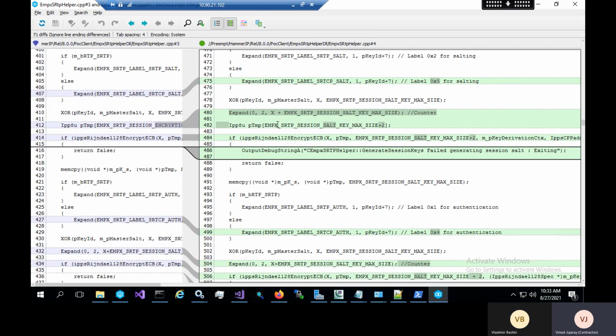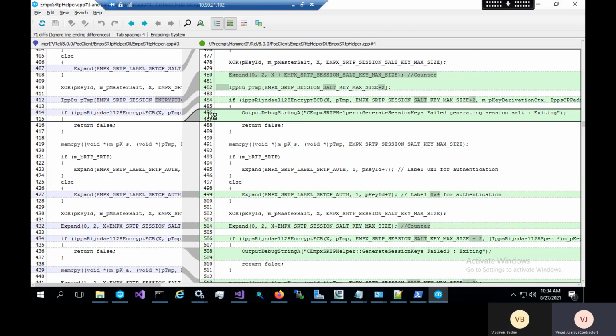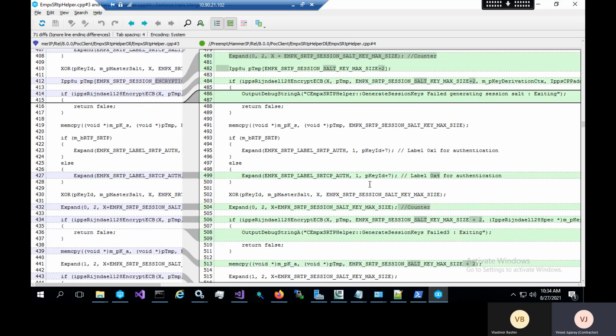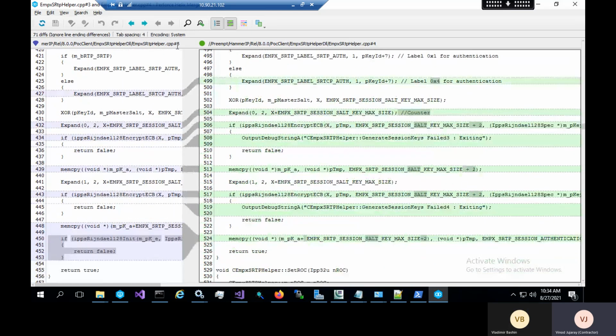Just tell me, wherever there is that documentation from Intel, what is all that about? About the SRTP libraries, how they work, or is it just the IPPS routines? I think we don't have to spend much on this because we have other things to cover also.